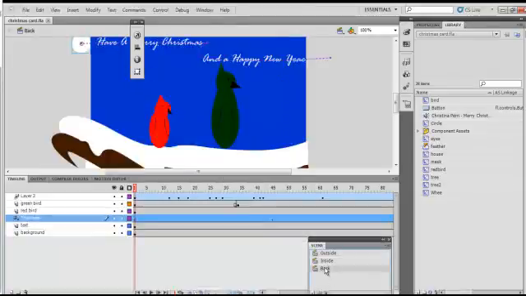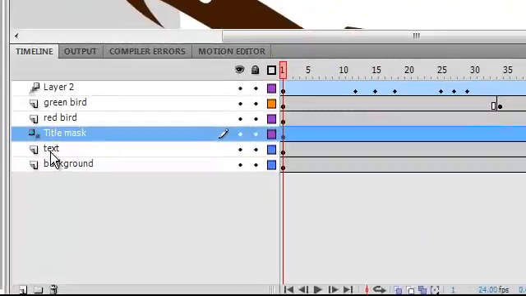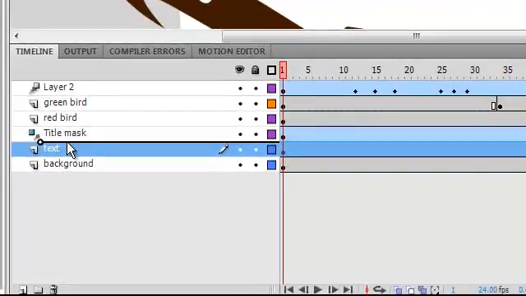Okay, so the back scene is where you have your mask, and with the mask the text layer is not done correctly, and that's why it's not working. The text layer should be indented under the masked layer. So all you need to do is grab that layer and drag and drop it so it looks like this. I'm dropping it now.